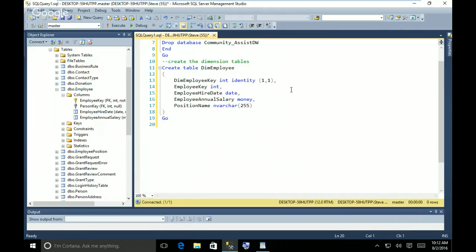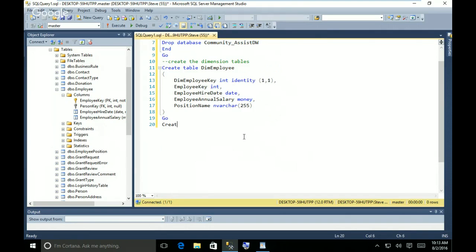I'm just trying to think if there's anything I should add into that I don't have. I wonder if I should have the person key as well. What information does the person give you? It's basically their name, your name, email address. Yeah, so we don't really need that, I don't think.